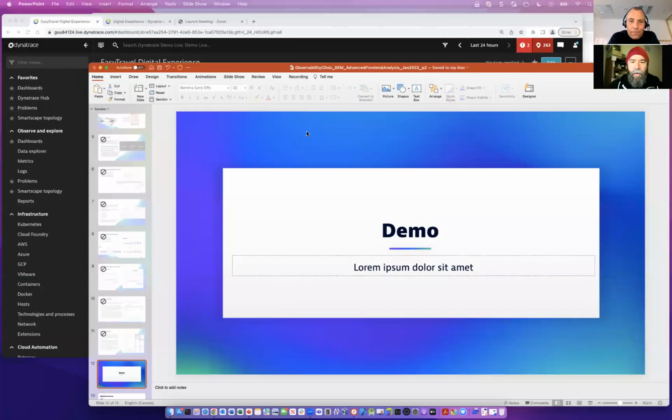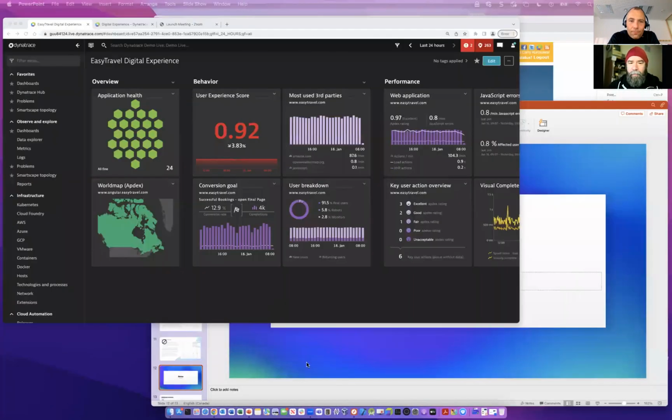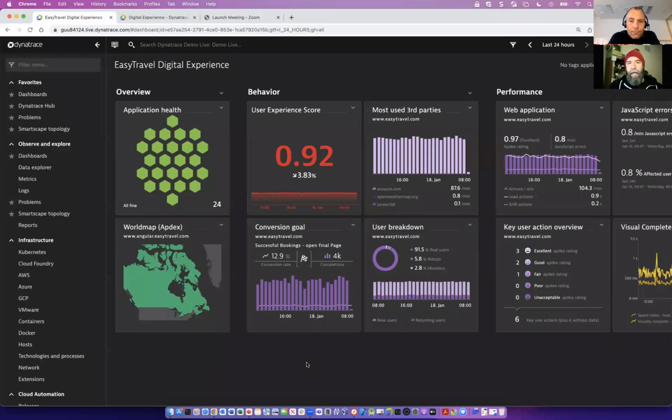All right, so I'm flipping over to Dynatrace. Here we have an instance of Dynatrace. Now, I've got a couple of different instances where all of this stuff is really configured, so I can walk you through some examples. Then I've got another instance of Dynatrace where I can go in and manipulate things and show you how to change the rules.